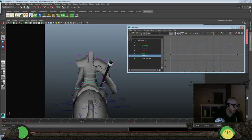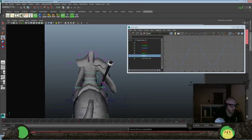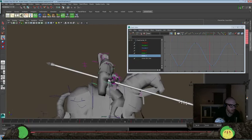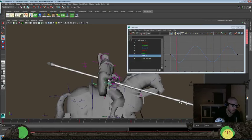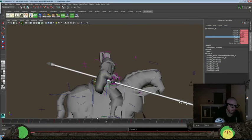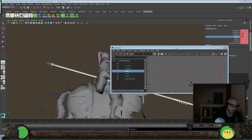Getting there. I'm not sure if it's perfect just yet. Yeah, let's see now. Alright, still have a ways to go, and I think I'm probably going to tone it down if we're looking at it from this side angle versus the back. So let's see. Okay, and then we'll look at rotate X here. Compression there, hopefully, in the chest and the hip area.